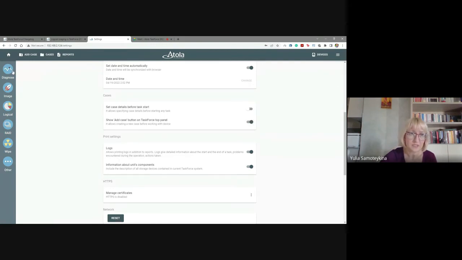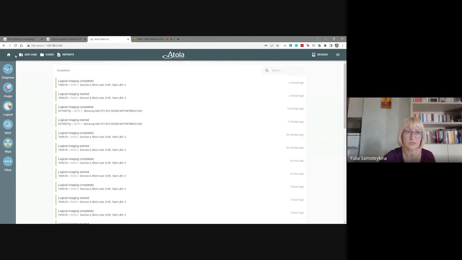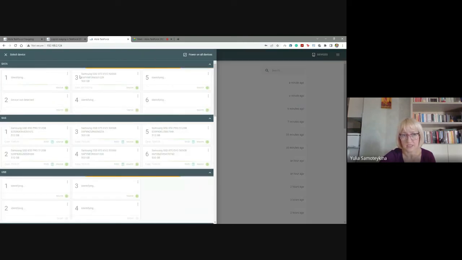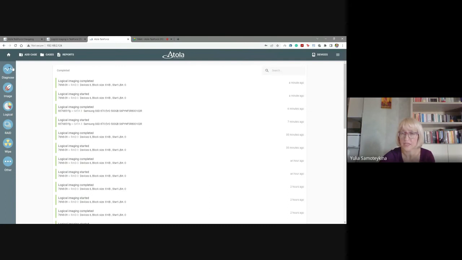So that's convenient if your routine implies that you want to start by adding case details before you've diagnosed or imaged the drive. So before you do any action, you can just start by adding a case and creating a case for a certain drive that you have connected.